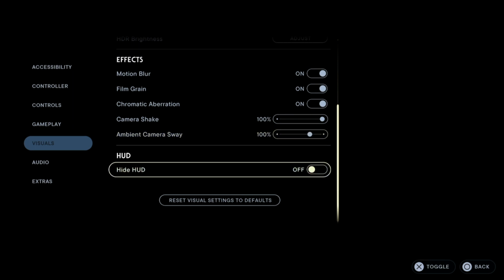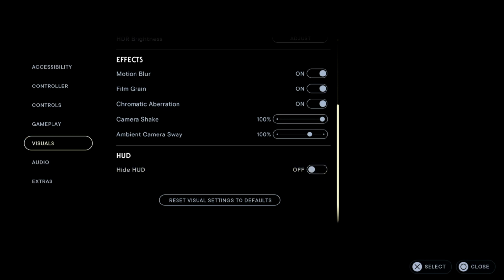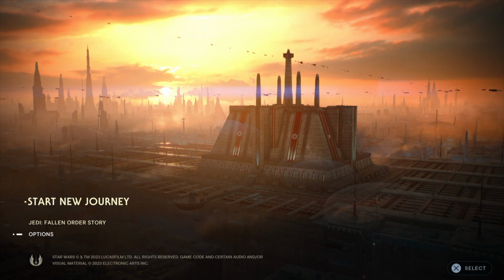And then HUD, this is the only thing that's, again, your personal preference. Just for your immersion purposes only, this is completely up to you if you want to hide the HUD or not. Just allows you to see more or less depending on what makes the most sense for you. But I don't want to make this video too long, you guys. That is the main visual and gameplay settings I would recommend for Jedi Survivor.